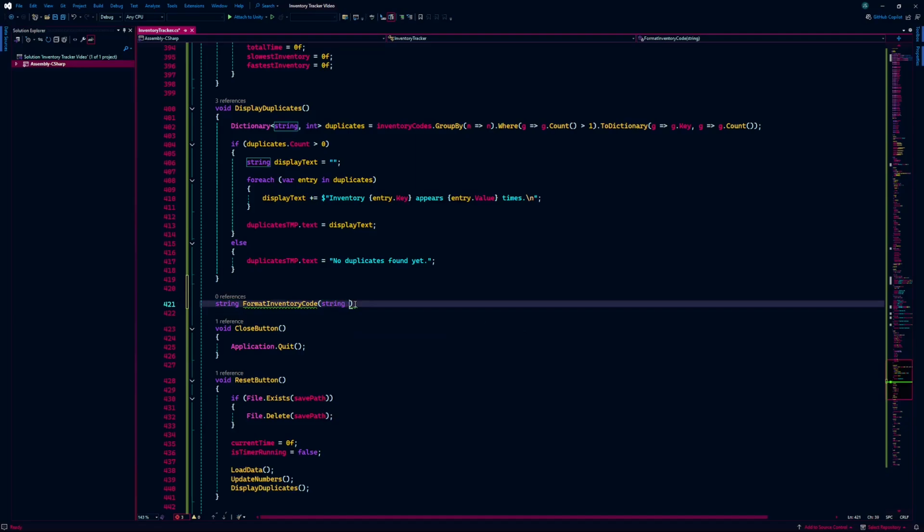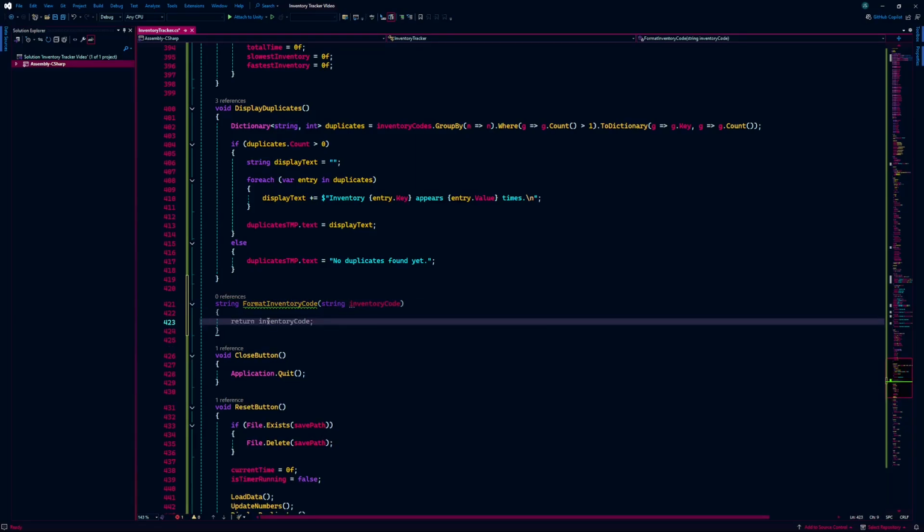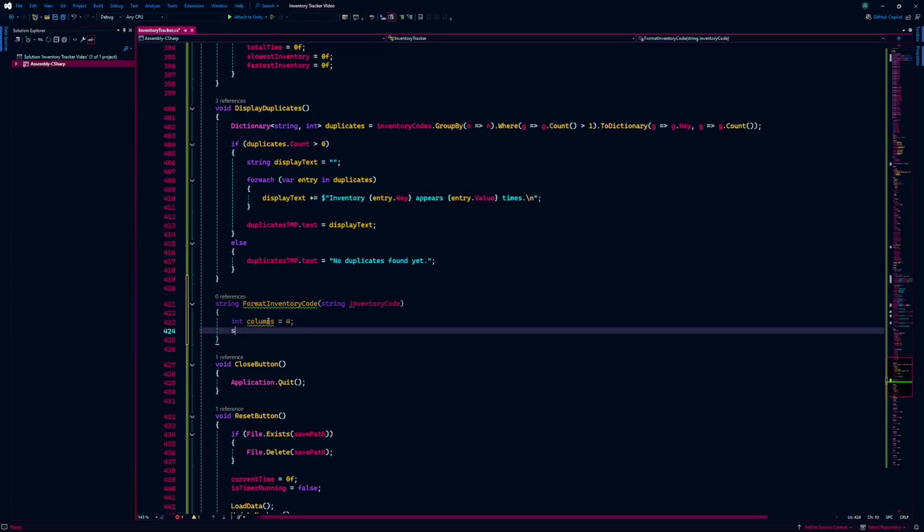So it'll be of type string, and it will just be one of our inventory codes. So at the top, the two things we need is an integer for the number of our columns, which will just be 4 in my case. We will also need a local string formatted code, which is just a blank string similar to what we did up here.